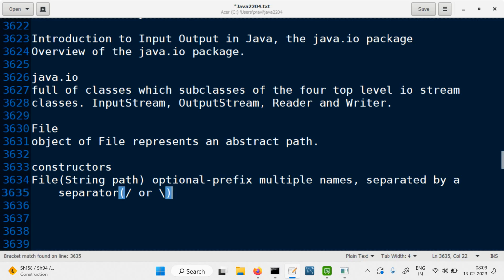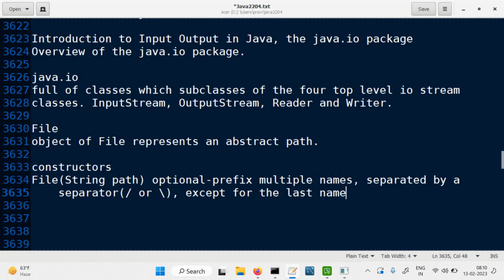Now one more thing I must say. Except for the last name, it's a series of names, a list of multiple names.